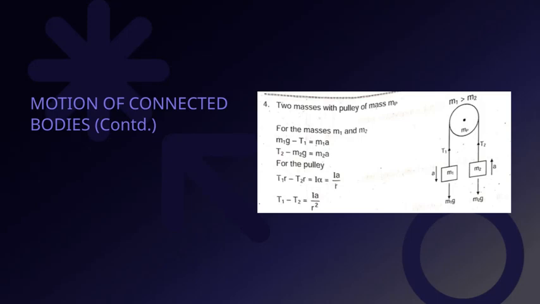Let's continue with the motion of connected bodies. As we delve deeper, it's important to understand how different types of connections influence movement. When bodies are linked, their motion is interdependent, and the way they move together depends on the nature of those connections. For example, if they're connected by a rigid link, their relative motion is restricted, and they tend to move as a single unit. On the other hand, if the connection allows some flexibility, like a joint with some slack, the bodies can have more independent motion.